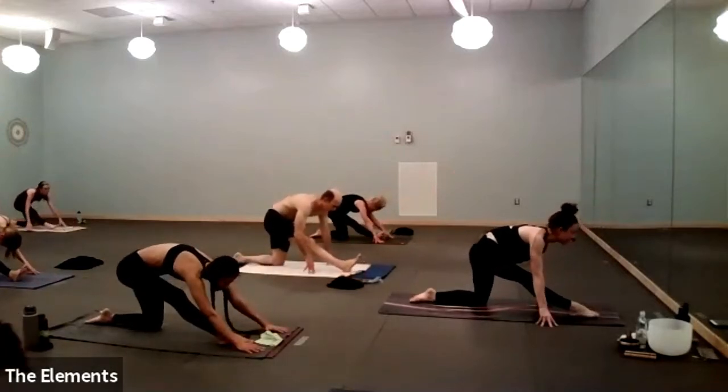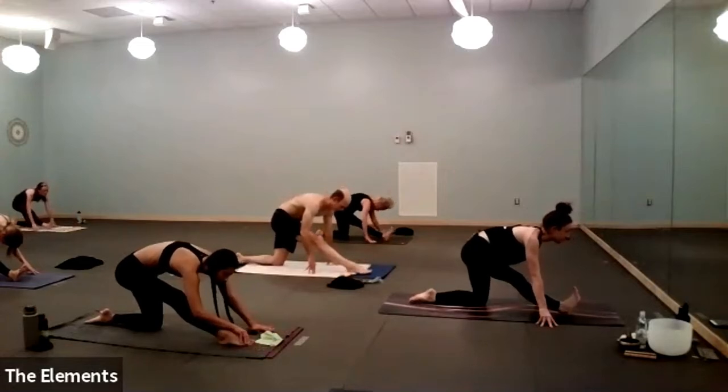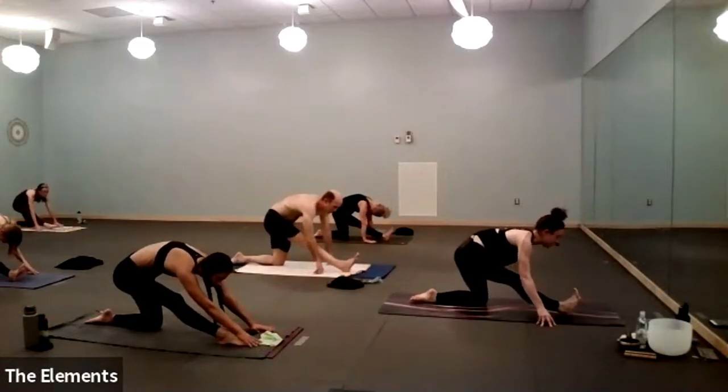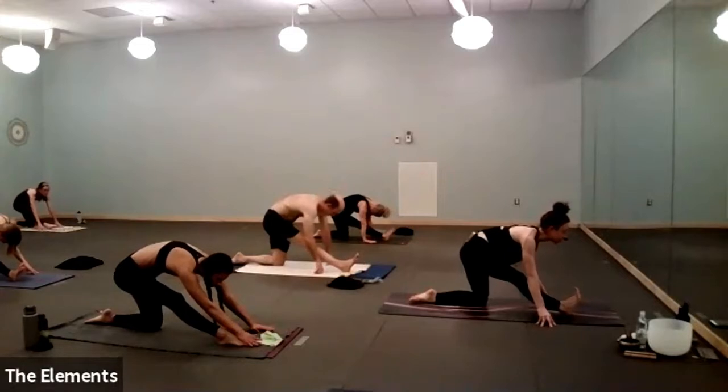A lot of options here. Toes can stay on the mat. You can flex the toes back toward the face. You can stay high on the hips, or if you like, you can bring the hips down to that left heel. Whatever feels best for you today.